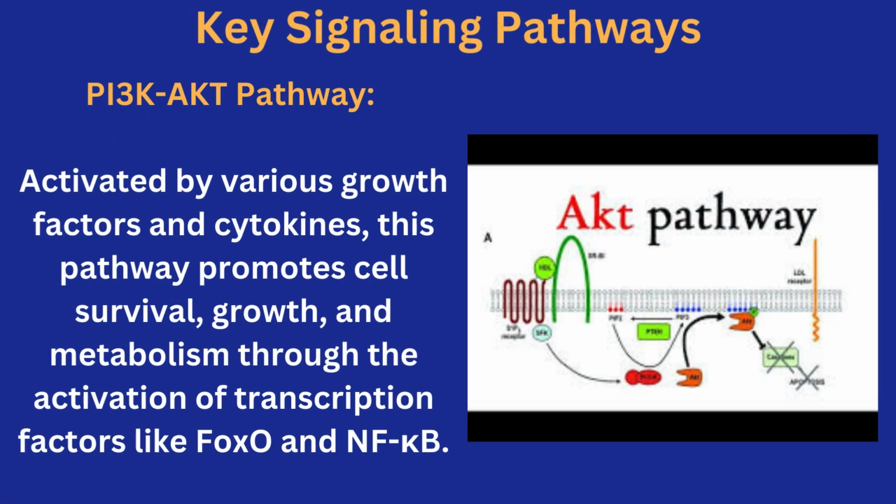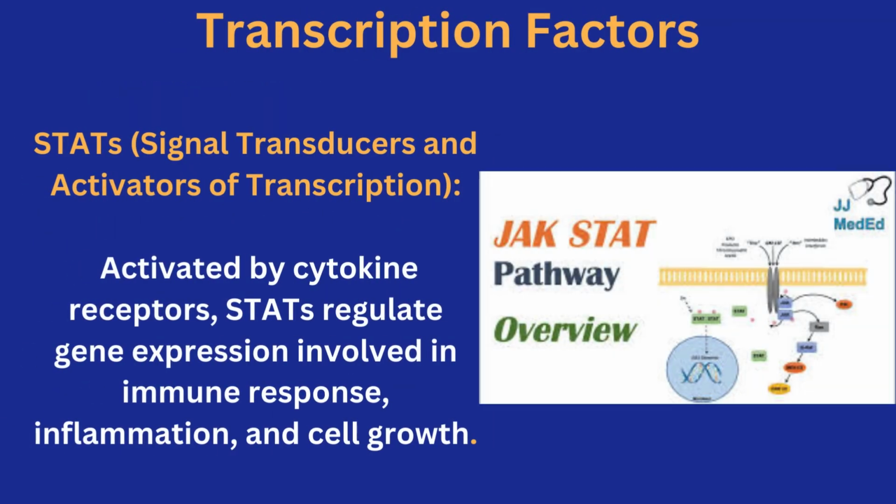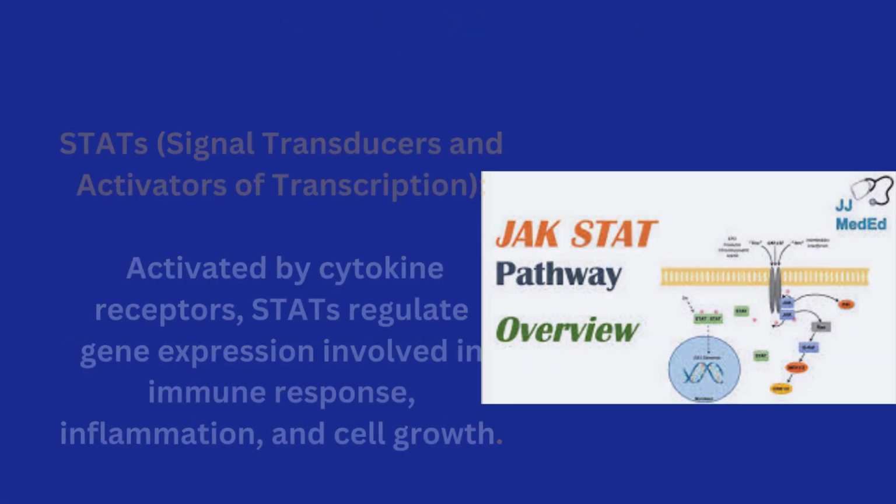PI3K-AKT pathway. Activated by various growth factors and cytokines, this pathway promotes cell survival, growth, and metabolism through the activation of transcription factors like FOXO and NF-kappa B. Transcription factors. STATs, signal transducers and activators of transcription. Activated by cytokine receptors, STATs regulate gene expression involved in immune response, inflammation, and cell growth.